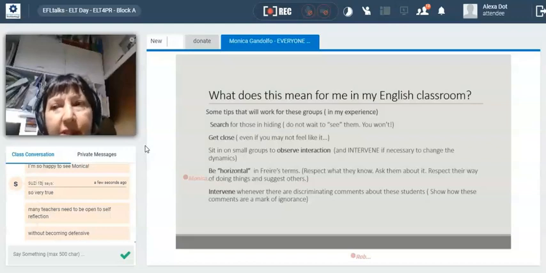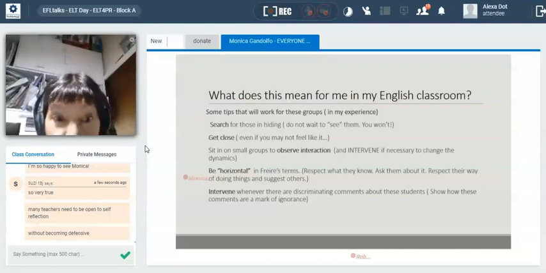Be ready, be interested, listen to them, and be physically horizontal. Sometimes this means squatting rather than standing next to them, so that they see you at the same level. It may seem silly, but it has worked wonders in my experience.